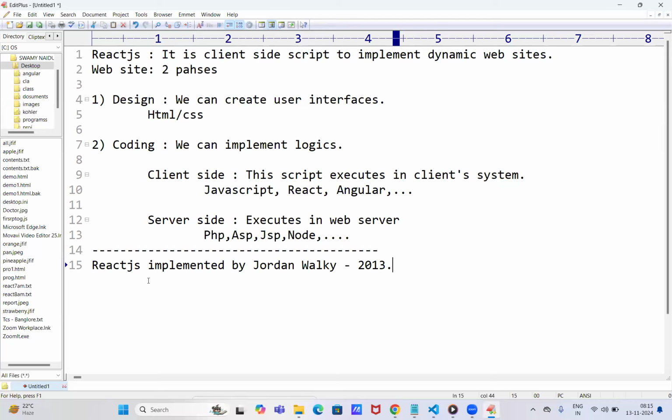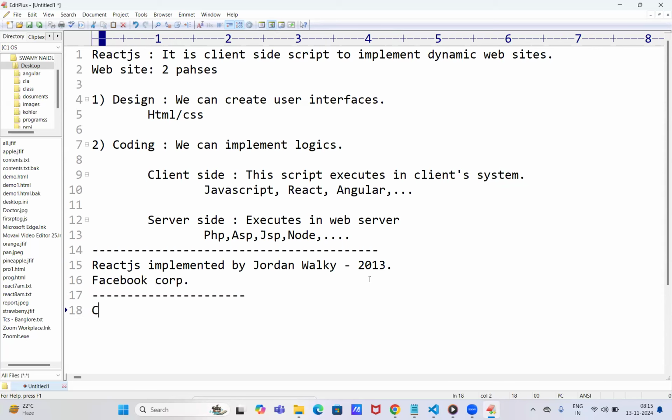If you compare these two technologies, many programmers are working with React. That is the concept. This React.js is maintained by Facebook Corporation. Who maintains React.js? Facebook Corporation.